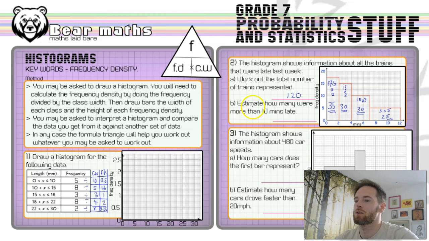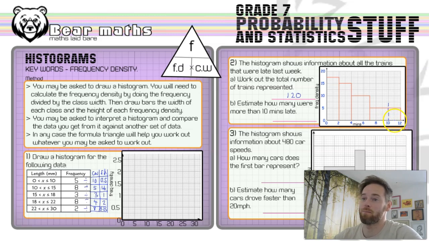In the second part of that question, we need to estimate how many were more than 10 minutes late. So what you do is you go, and I'll just get rid of all that information in case it confuses anyone. This is the second part of the question. All we need to do is go to where the 10 is, here, and just kind of chop it off. And what we've got is just another chunk of the bar to work out how many trains there were. Now it's only an estimate because we don't know how many actually were up this end were late. It could have been 1, right, and it could have been all 25. We don't know, right, between 10 and 12 minutes.